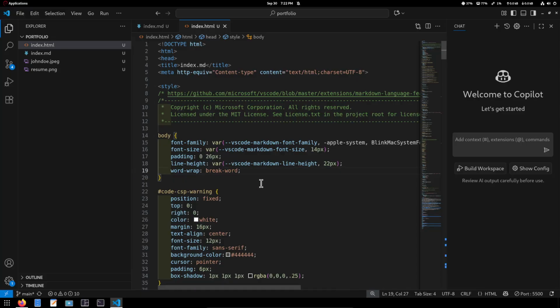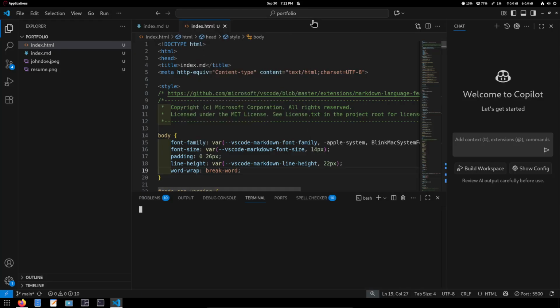So let's say, for the sake of argument, that I finish my project. I finish my amazing website that's gonna make me $1 million. I'm gonna push this to GitHub, just like we do with our labs. So I'm gonna click on terminal, new terminal, git pull, which is gonna pull nothing because it's empty.